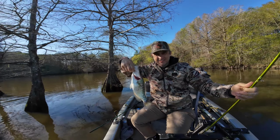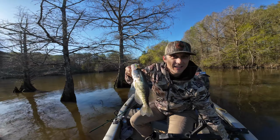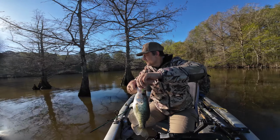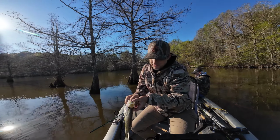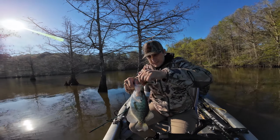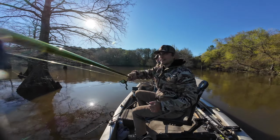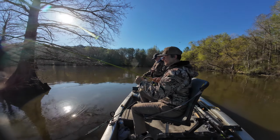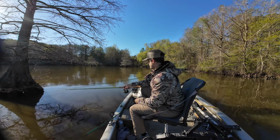That's a good one right there. We just said we hadn't caught a fish off them trees this morning. And pop, big old female. Had my drag set so loose when I went to a boat flip, it just went and flung right back in. Luckily, she is hooked good. Same spot. Missed another one? Yeah, right there.